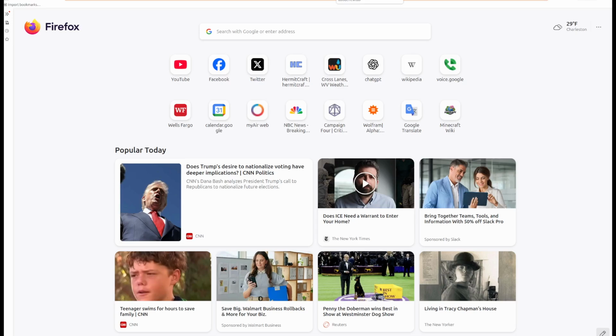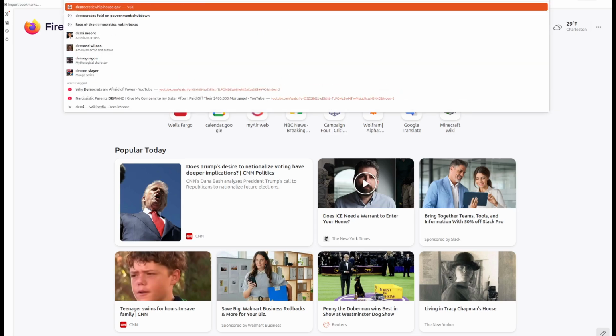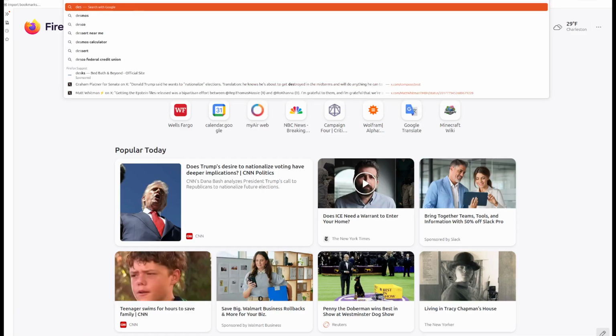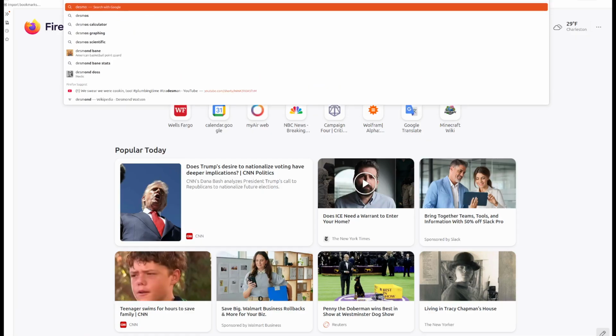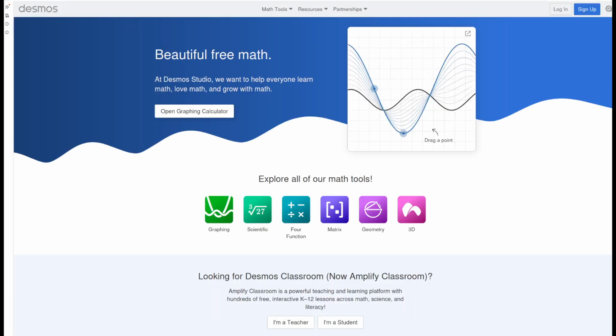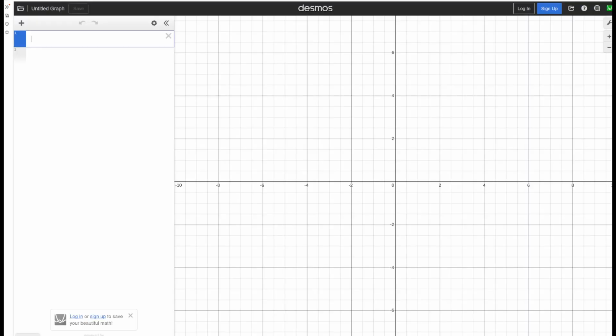So if you want to do things more properly, you can go to, say, Desmos, desmos.com. I would like to graph things. So if you wanted to, you can go to Desmos and ask it to plot things like 0.1 x to the 4 plus 2.2 x to the second minus 2.4 x plus 4.5.